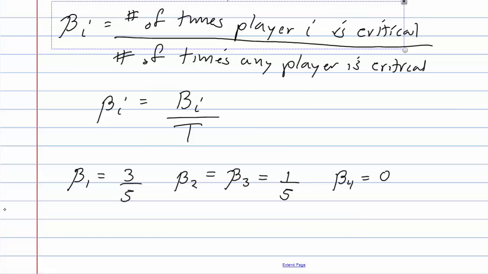One way you can think of this is that for this particular weighted voting system, if you think of all the power as being divided into 5 equal pieces, then player 1 controls 3 of those pieces, player 2 controls 1 piece, player 3 controls 1 piece, and player 4 controls no pieces. So player 2 and player 3 have the same amount of power, 1/5 of the total power. Player 1 has 3/5 of the total power, and player 4 has nothing at all.